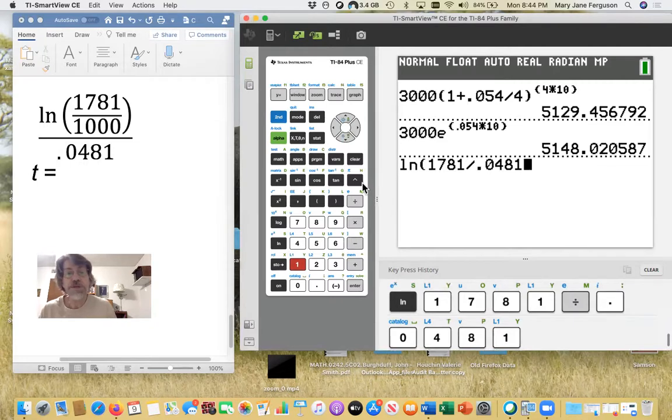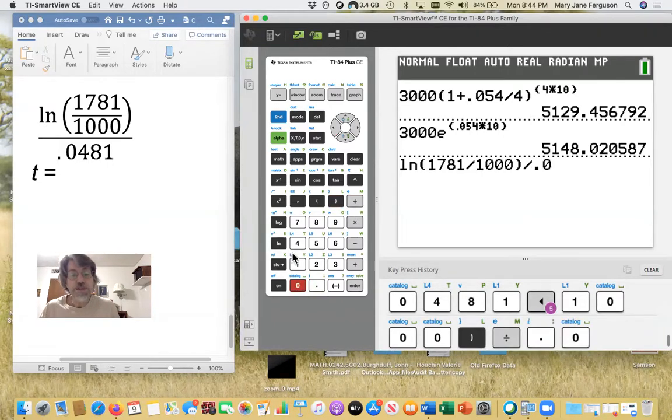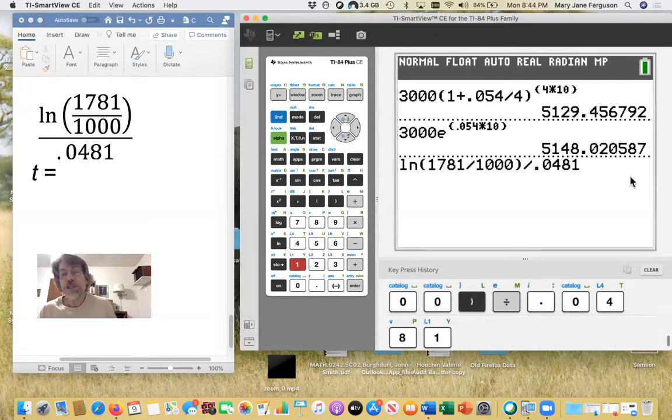Oops, nope, got the wrong thing, so sorry. Let me back that up. I looked in the wrong place, that's not right at all. The number down here in the denominator is 1,000, close parentheses, sorry about that. Now that looks right, that's the numerator. Divide all of that by the 0.0481. And now the calculation I have on my screen exactly matches the calculation I've got written down over here.